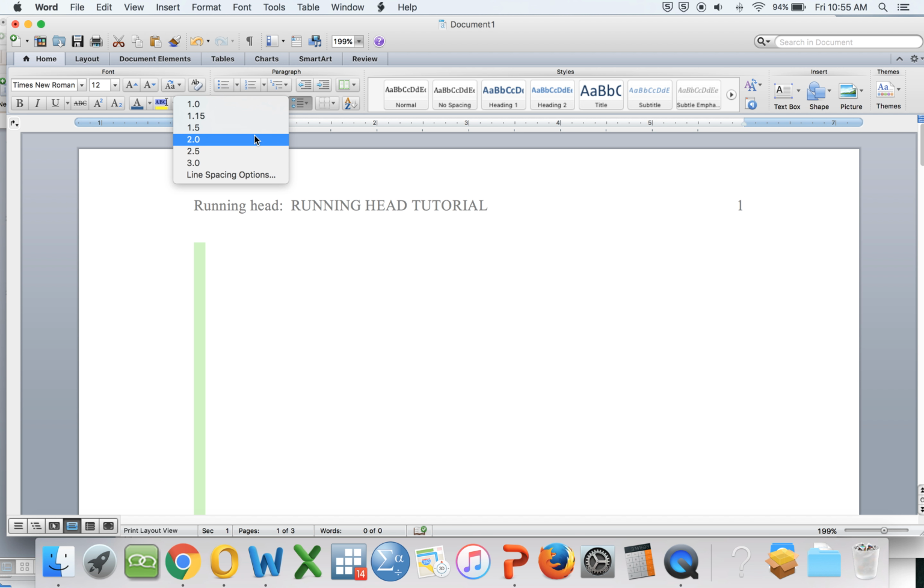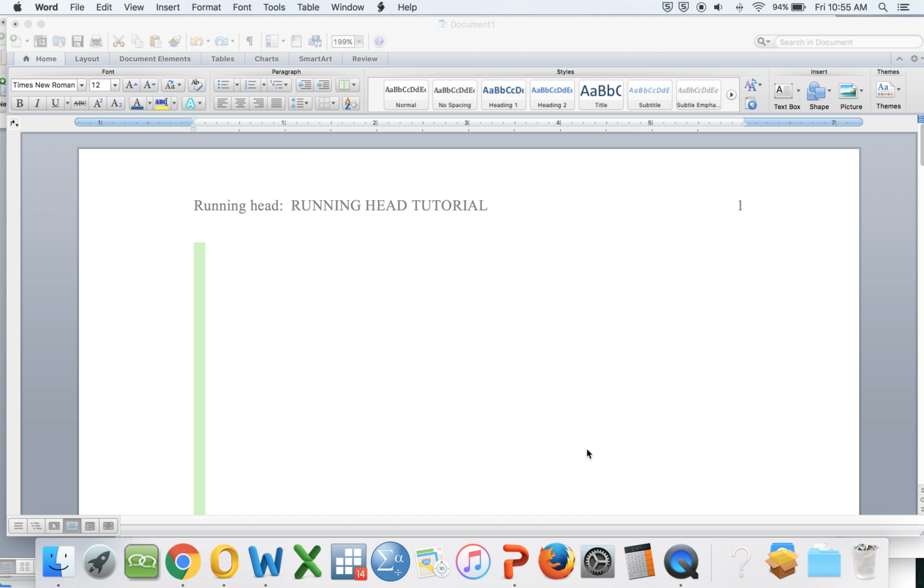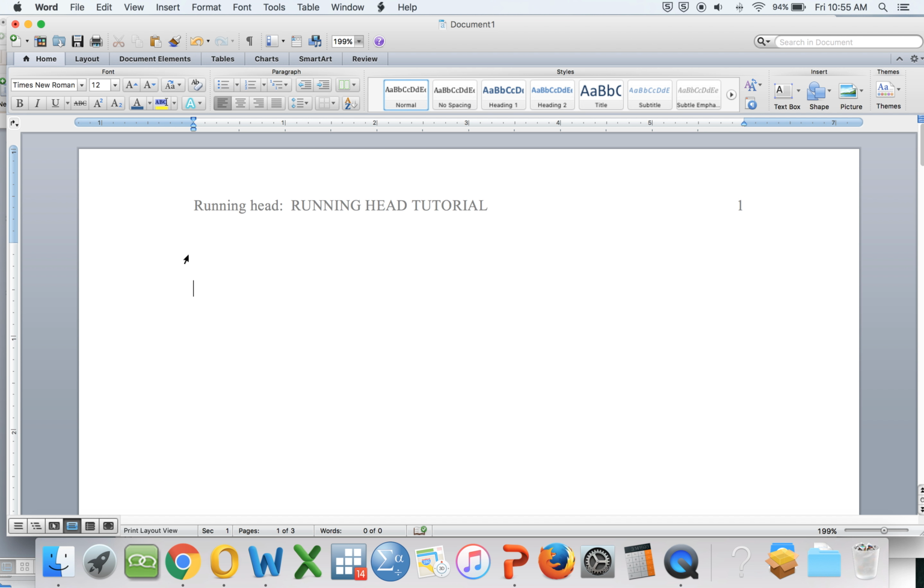And one more thing I want you to look at too is line spacing options, because sometimes when we hit enter, you get a larger gap. If you're just typing text and it continues and goes to the next line, you're going to have perfectly double space. But as soon as you hit enter or return, there's going to be a larger gap. So what you need to do is find this little spot that says don't add space between paragraphs of the same style. So now everything will be uniform double space.